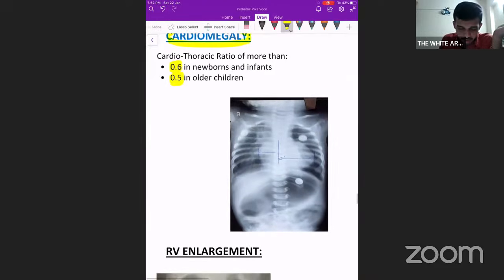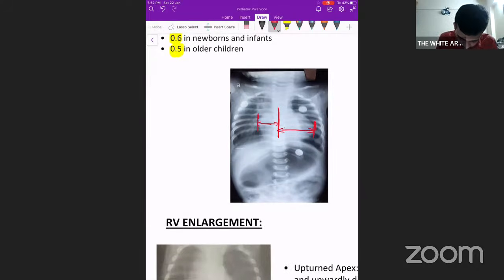How do we see the CT ratio? How do we comment upon it? Again, draw a central line through the intervertebral space. Draw a straight line. Then you take the farthest distance and make a marking over here, and then you measure this distance. You add the two farthest points to the right and the left, and then finally calculate the distance as a whole, and you take the ratio of these two. This is how we measure the CT ratio.